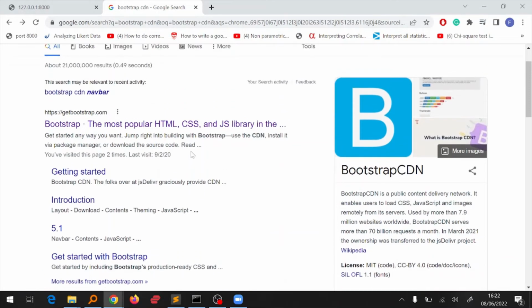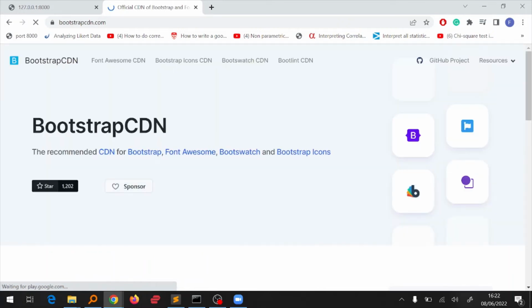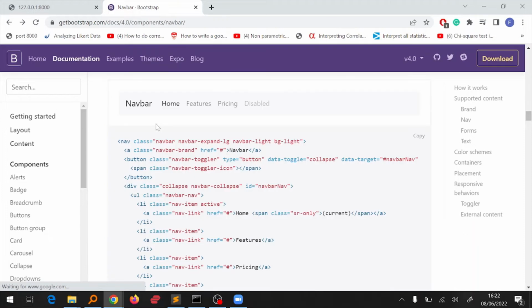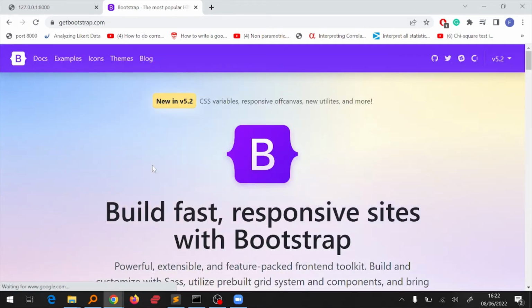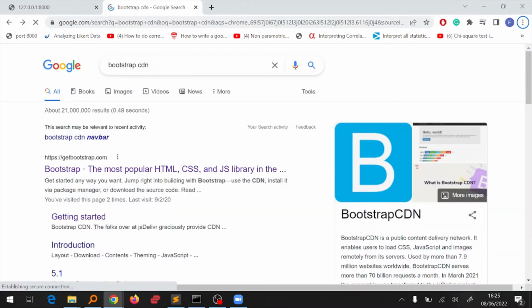I'm not quite sure which one we used for the other to get the Bootstrap. I'm not quite sure if it's this one. Let's just go back. So it's getbootstrap.com, so we'll use the getbootstrap.com one. Okay, so I think we'll just use the quick start one.